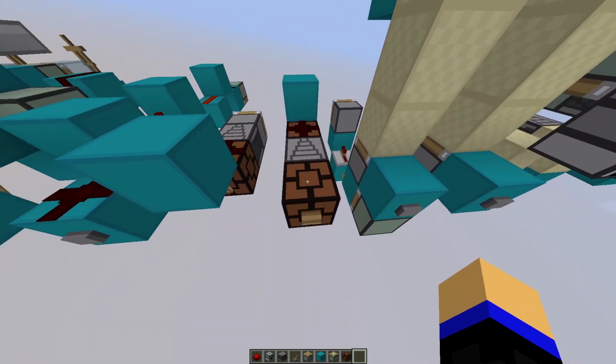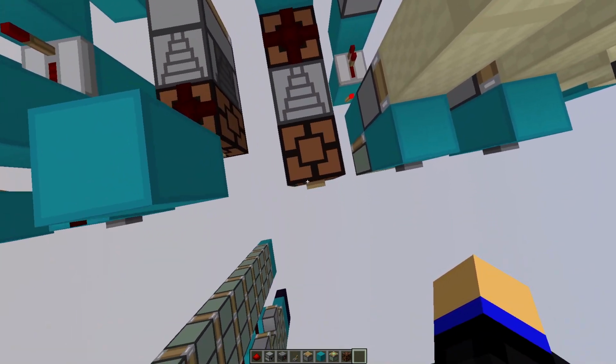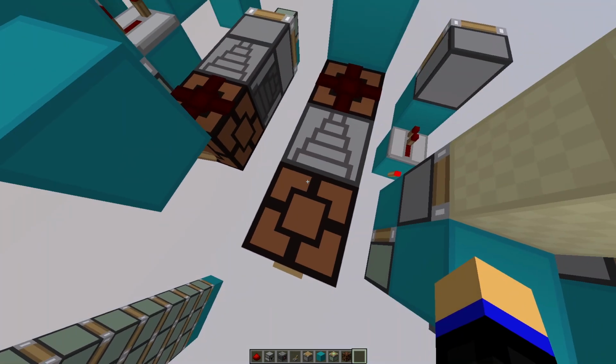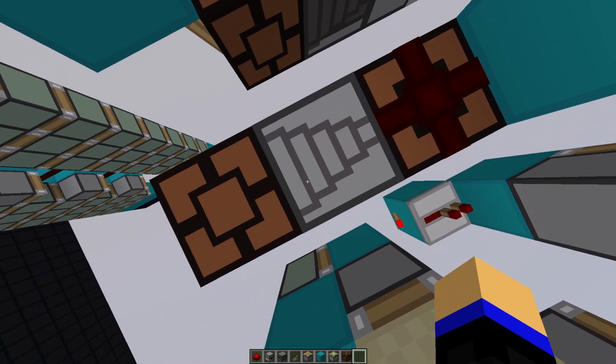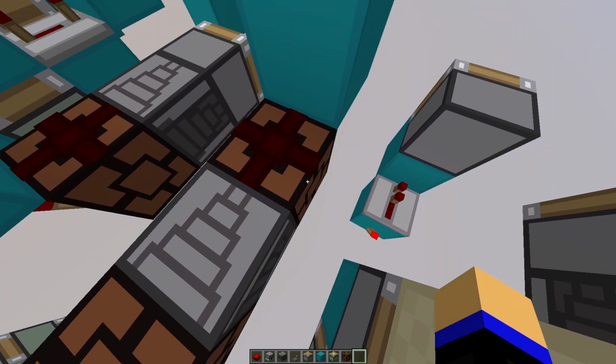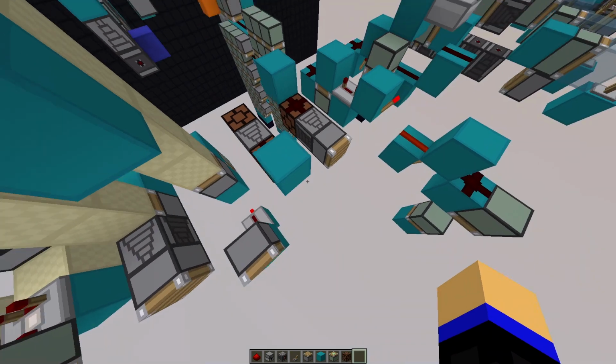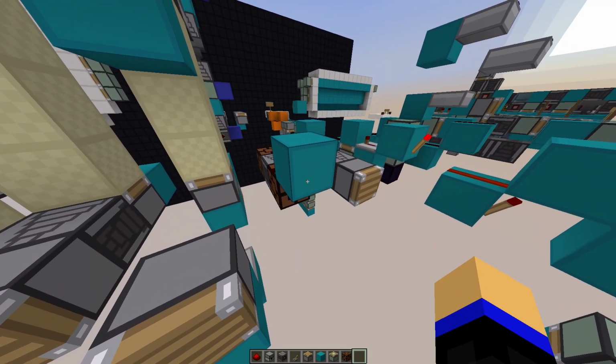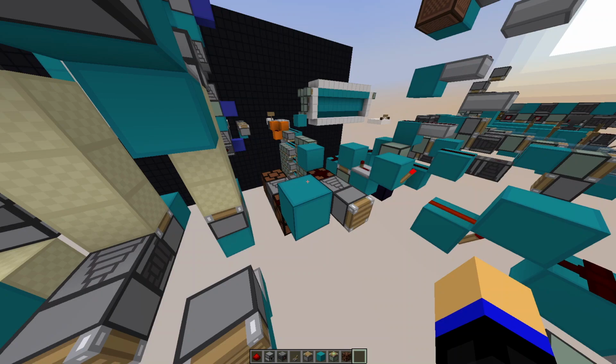So basically, if you have a wooden button here, connecting through a lamp, it has to be basically exactly this setup. And then with an observer pointing towards this block, it will create 2 pulses. No, not 2 pulses. It would get the burnout to fire twice, basically. Not sure why this happened. This is actually a feature since 1.13.